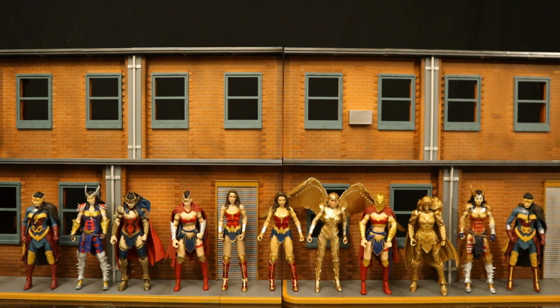Now, I do not know why, but McFarlane will not release a regular Wonder Woman, whether it be a classic one from the 50s or the 70s, or at least a modern iconic one, New 52, Rebirth, animated, something normal. Hopefully, when it comes, it'll be awesome. We'll see. Seems like it's never going to happen at this point. She is arguably the third most popular DC character out there. Give us a normal comic version.